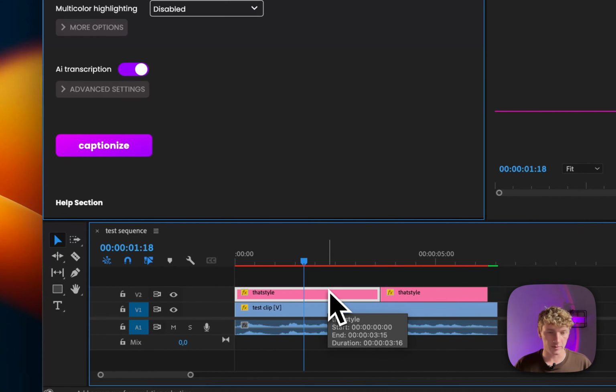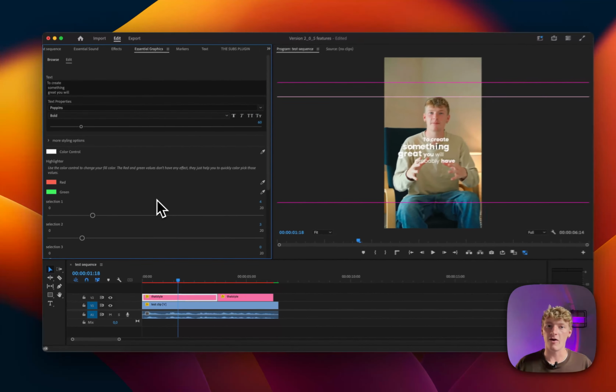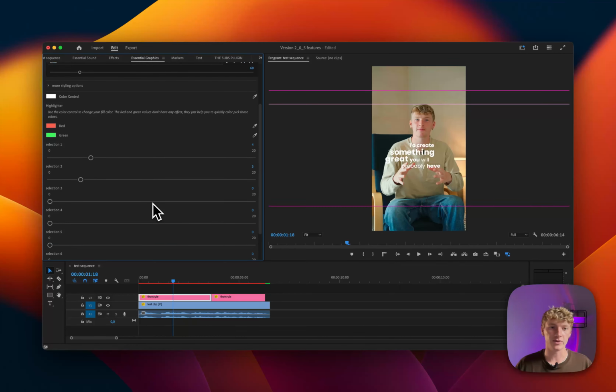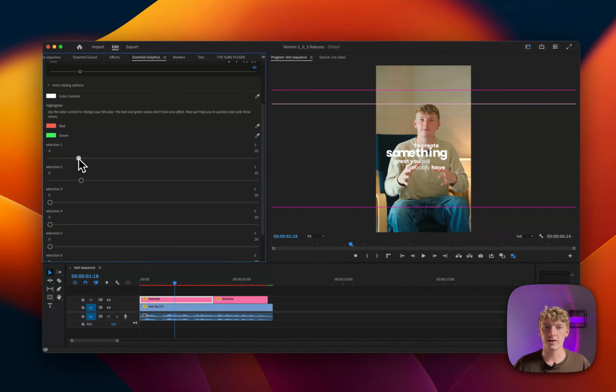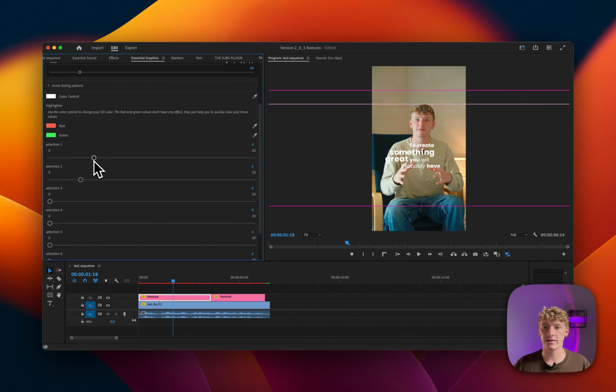But as always, we give you all the customization options. So like you remember from before, with the sliders here for the keyword highlighting, you can actually select different words to be displayed a bit bigger. Let's go with this maybe here.